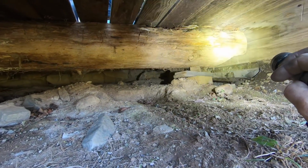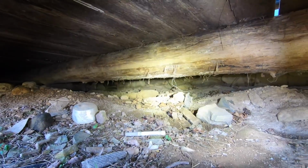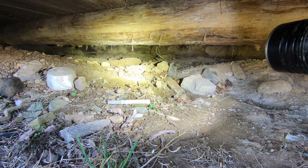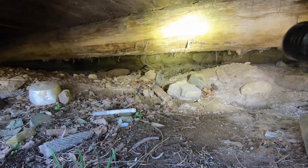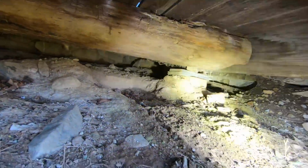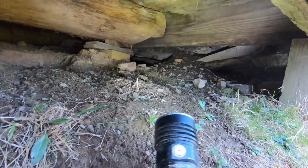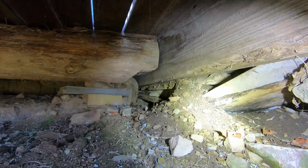That's a giant beam. It's massive, probably chestnut. That was real common around here before the blight killed it all at the turn of the century, 1900s. Yeah, so I see it looks almost like plastic, but I'm not sure. There's a piece of copper right there I'm gonna go take a look at. Don't see any bottles sticking up. Oh, that's just copper wire. You can see it's all around down in there, and this piece sticking out. I don't see any bottles sticking out that look really interesting. Those are old floorboards, so no, those aren't. So if there are any old bottles, whoever fixed that would have probably picked them up. May not have dug in there though. It's wet and stinky.